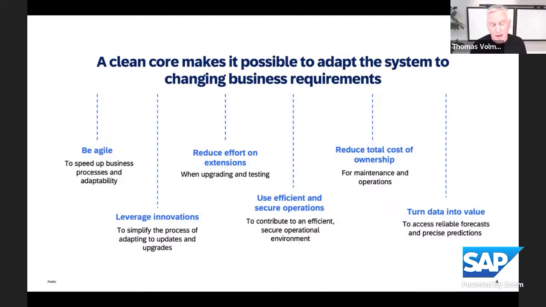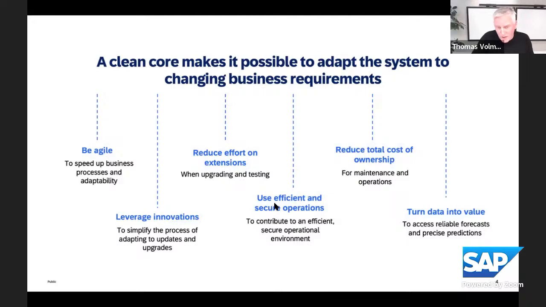Yeah, if you have in the past created a lot of Z tables, Z objects, user exits, and so on, over time this piles up and upgrading becomes harder. So reduce effort on extensions, reduce, of course, also the TCO, the total cost of ownership, and you can be faster in leveraging innovations, be efficient.